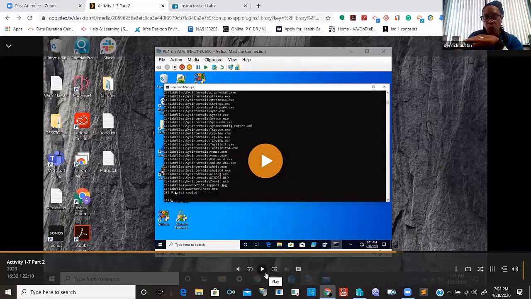So if you want to know what you can do with copy, you can do /? and it'll show you all the switches available for that. Xcopy, the same thing. Robocopy, the same thing. So anytime you have a question of what can you do, that was the purpose of showing you that if you have a command and you don't know what you can or cannot do, you type in the command, /?, and it'll show you all the switches. And next to each switch, it'll show you what you can do on that and what's the equivalent to it.